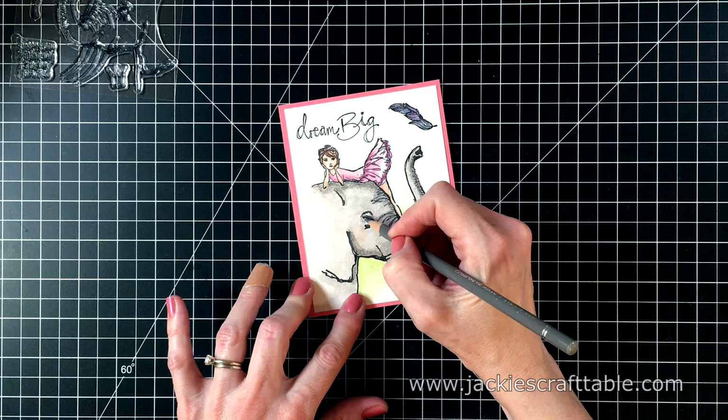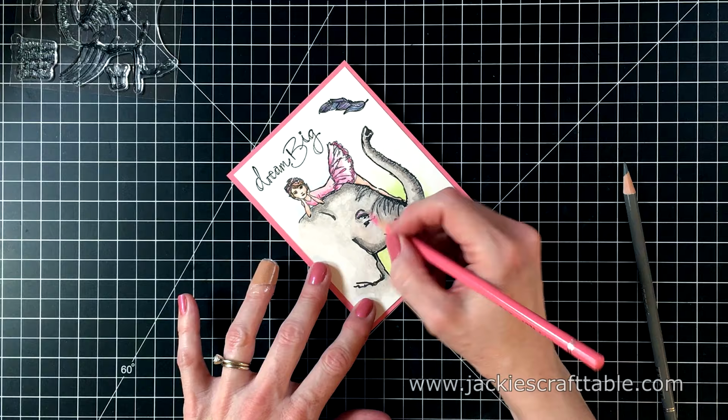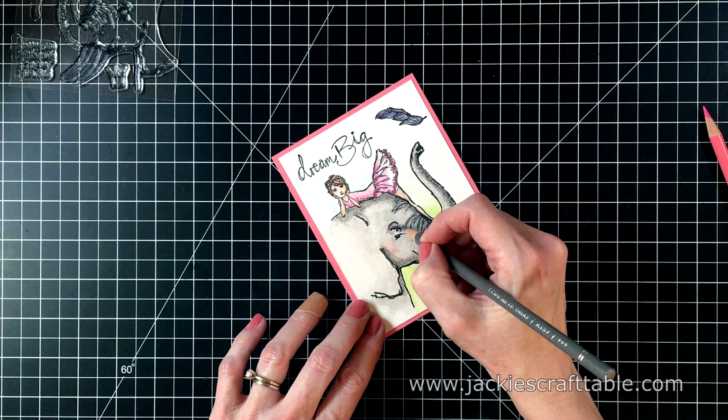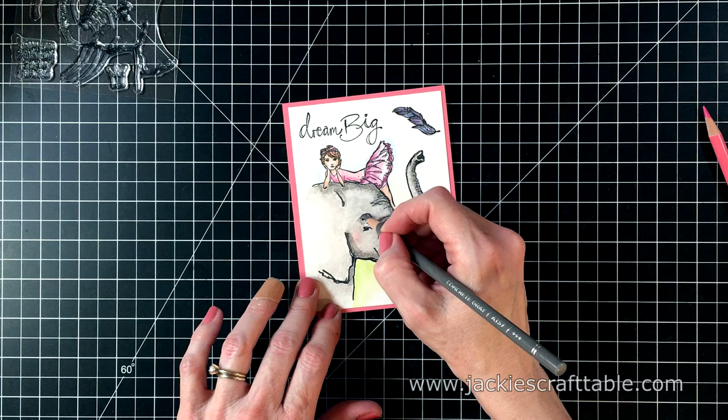I'm going to add a little bit of the peaches and cream too. I don't want it to look like it has makeup on, but I just wanted a little touch of pink on this elephant, just to add to the whimsical feel of this piece. I like to have a lot of dimension on my work, and the pastel colors were kind of throwing me off. I'm not used to using really pale colors like this, but I really love how it turned out.